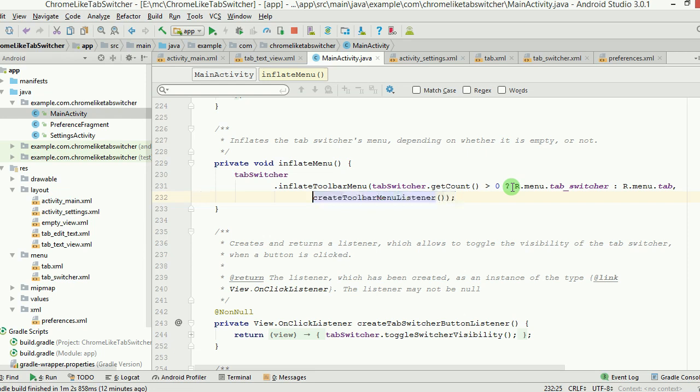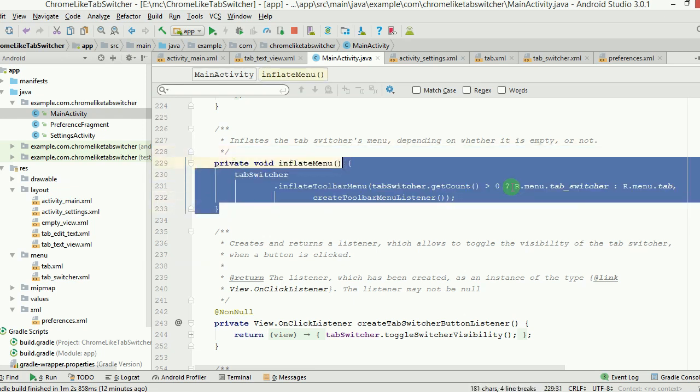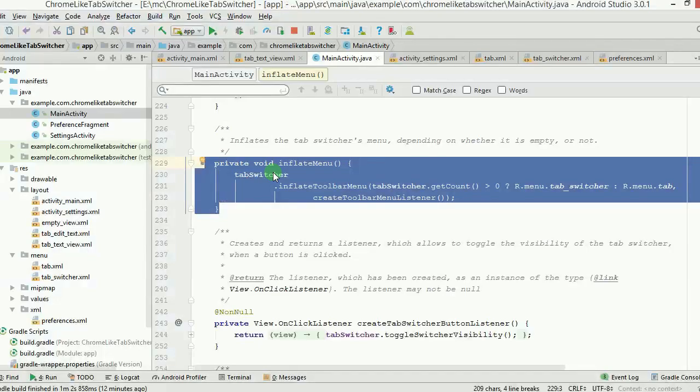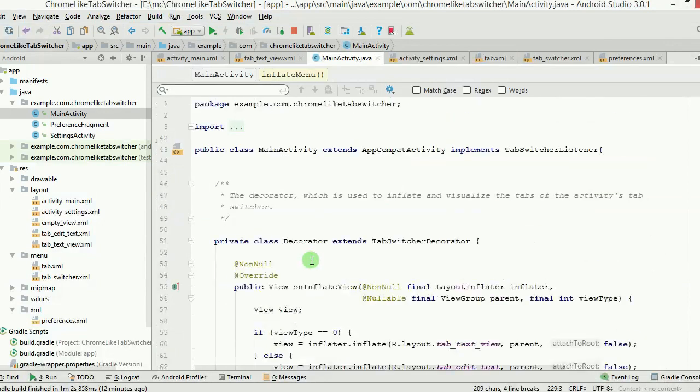So please understand that this is not actually going to inflate the menu, it only is going to create the menu, or rather decide the menu that needs to be listened to when the user clicks on one of the menu items, right? So in this inflate menu, we are basically deciding which menu has to be used whenever the user clicks on the three dots that we see here, right? Now let us go to the start of this main activity, because we've already seen what happens when onCreate is called. And now let us see what all else is there in main activity. There is this, it is extending like any typical activity.